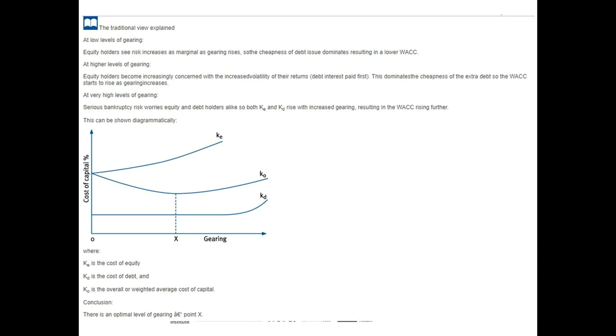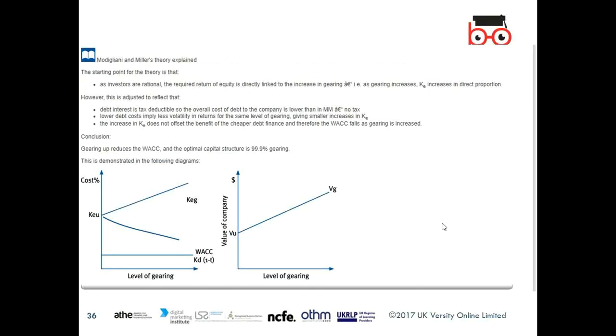So we have cost of equity, cost of capital, and cost of debt. Cost of debt is normally the lowest. When the cost of debt is increased, the overall weighted cost of capital will increase. Does anybody have any questions? Please ask me. WACC is something we also learn in other units as well. So guys, please carry on.